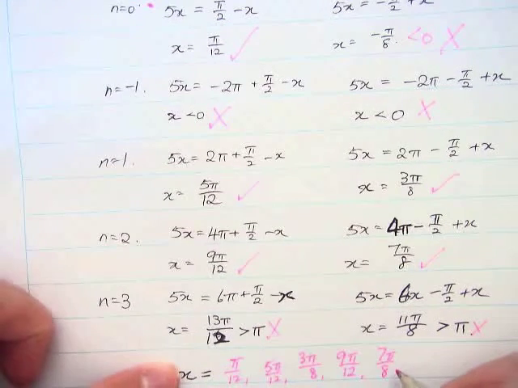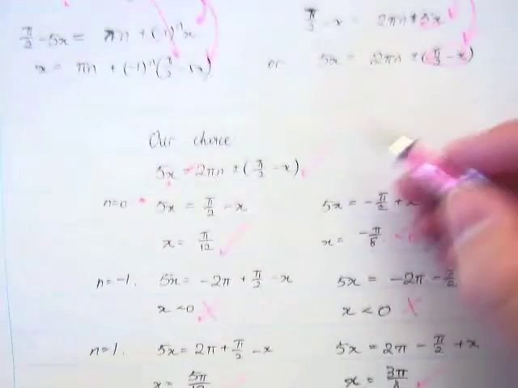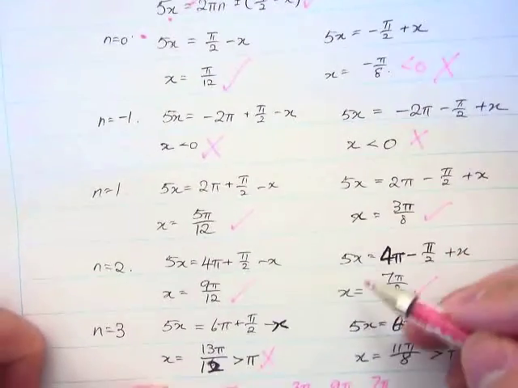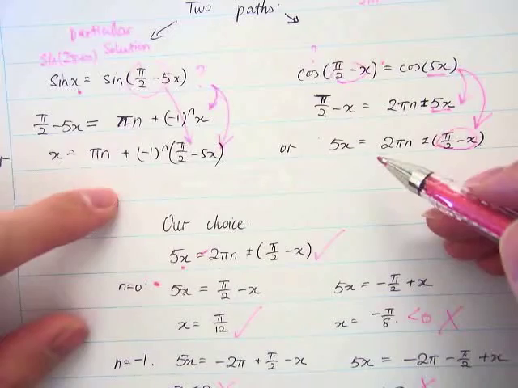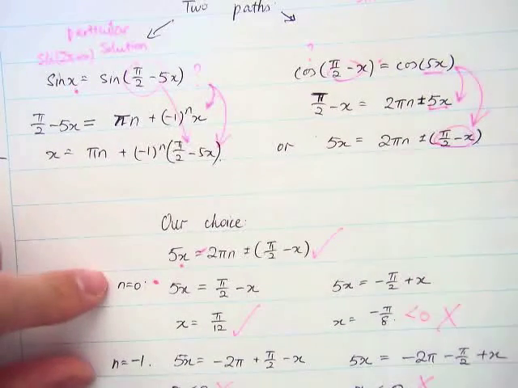Now that would not have been easy to do by just trial and error of the original equation. In fact, this is the only recommended way of doing this question. Of course, you could have tried the other path and gotten the same answers. It would just have slightly different looking working out.